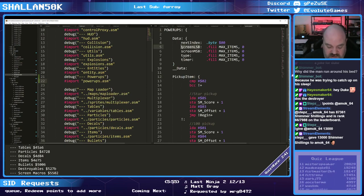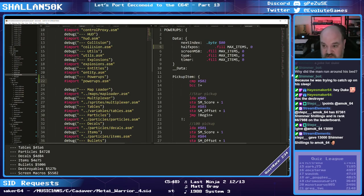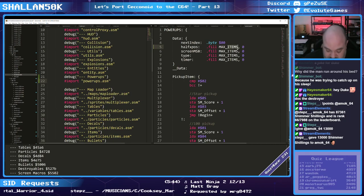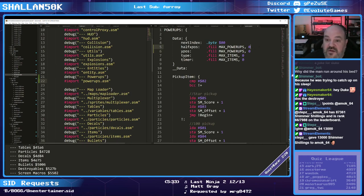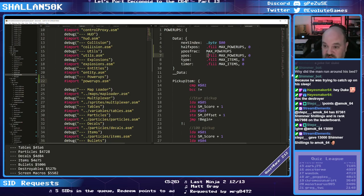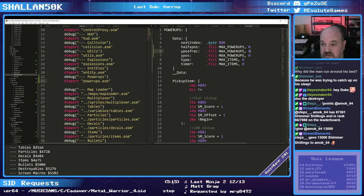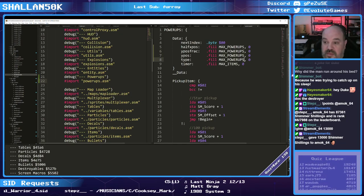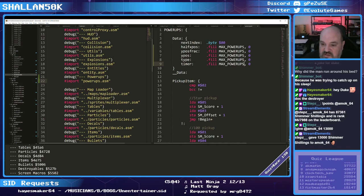So let's change these then. So this is going to be XPOS. Actually, let's call it half XPOS so it's obvious what it is. Let's change this to max power ups. Let's call YPOS. And let's do YPOS frac for it. So the reason I do this before is so that I can just treat it like a little endian 16 bit number. I do all my adding to this value here and overflow it into this one here. I mean, it doesn't really matter, but it just makes it consistent with doing other stuff here. Okay, so these are the values that we need.